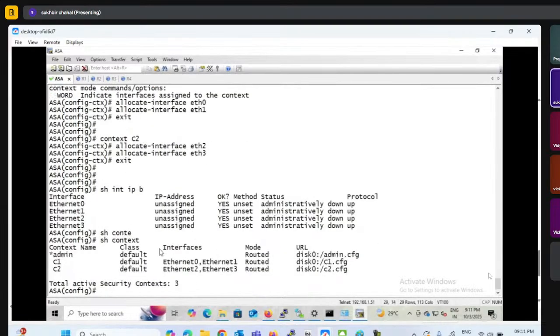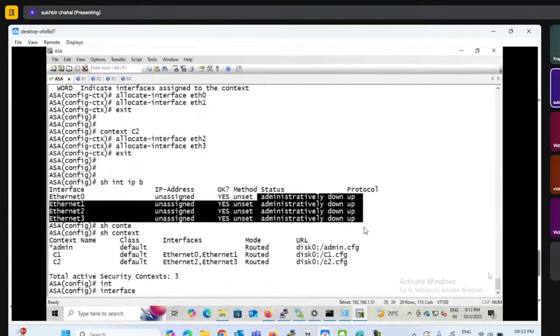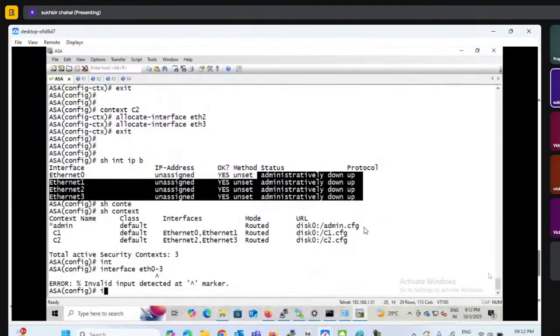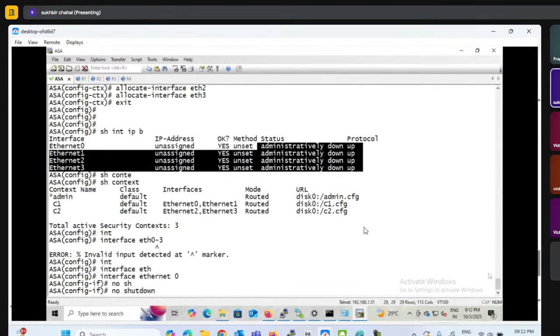See, under C1 we have these two interfaces and C2 has these two interfaces, but your interfaces are still in down state. So we need to do no shutdown, and this no shutdown must be under the interface. Actually, the range command is not working here for ASA. No shutdown.